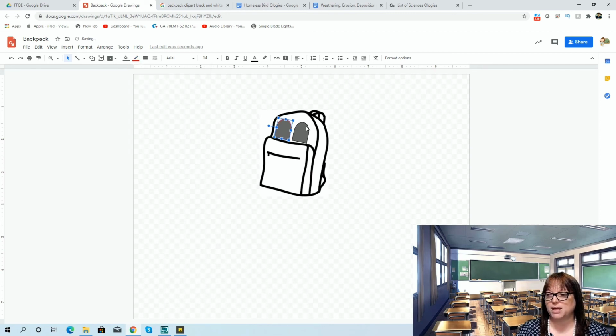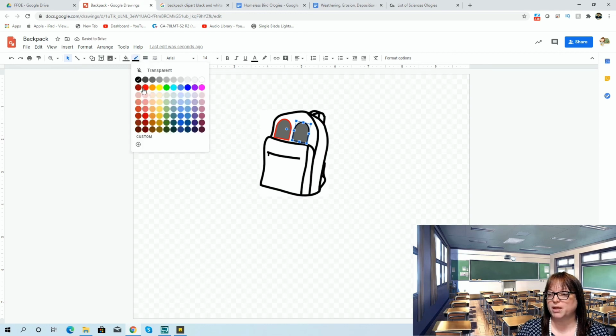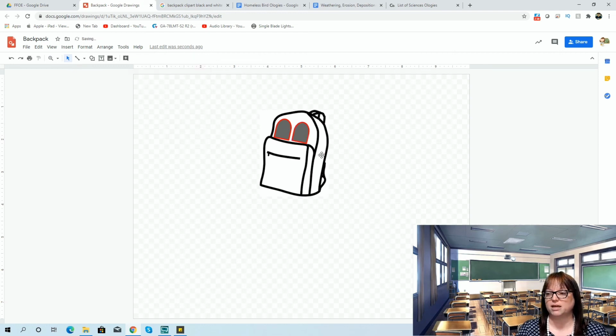Or they could change it. Maybe they want it to be red, and they can change the size of the line just by going here, and each size up they make is obviously going to be thicker. So they would change it in that regard, okay? So these are little things that they can do very easily and just play around with it and make their robot, monster, whatever they're going to make. And they can keep adding to this, okay?